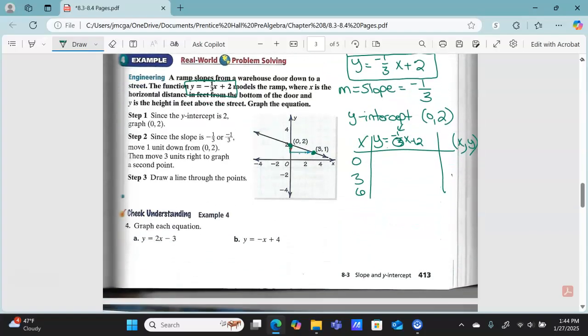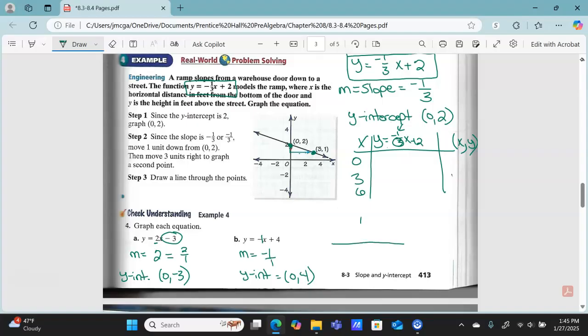So let's look at this one right here. What is the slope on this one? It is 2. It's the number in front of the x, which I would write as 2 over 1 if I was going to graph it from that. The y-intercept is this -3, which is 0, -3. The slope on this one is -1. The y-intercept is 0, 4. By the way, where did the -1 come from? That's the number sitting in front of the x.